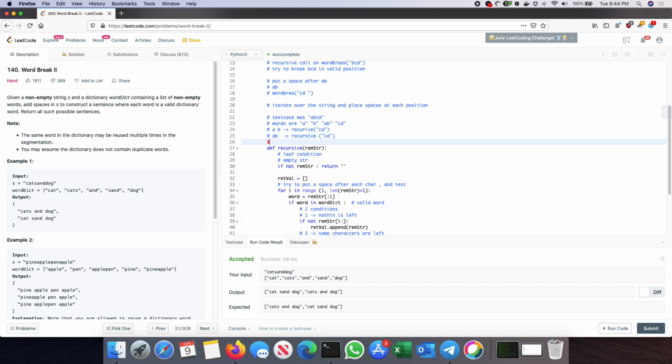So you can see there is a cache or memoization opportunity.